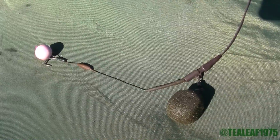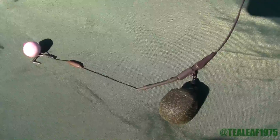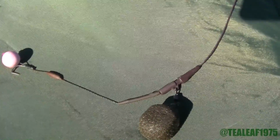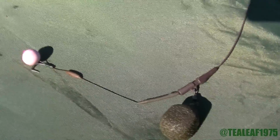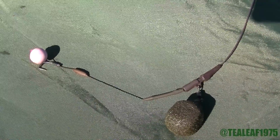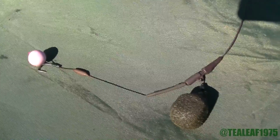Right, so here's the rig I caught the common on. I've got a Juggernaut leader. Sorry about the shadow, it's really bright this morning, the sun's out, it's going to be a nice day. I've got a Juggernaut leader on that. I've got a 4-ounce square lead from Hybrid. This is all Hybrid end tackle.